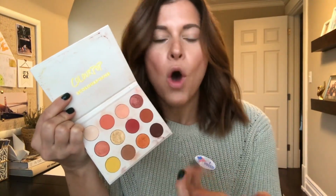All right, look number 3 is going down. And today, it's November 6th in America, Election Day. I have worn almost every one of these shades, with maybe the exception of this really dark one and just the yellow, by themselves. I think that they all make a really great one eyeshadow look. And so I want to show you that today.